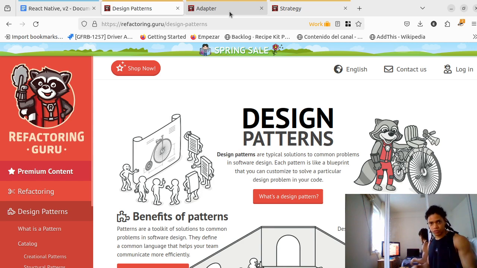So this is another alternative. But again, all of those interfaces or APIs must share that commonality. But again, this is a structural pattern.